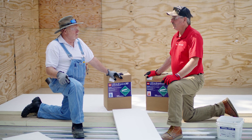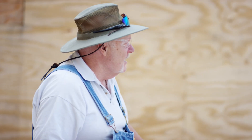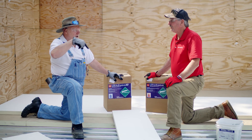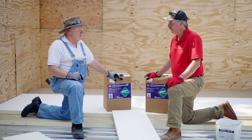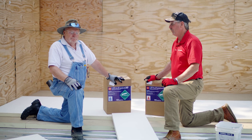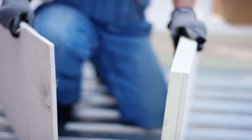Let's talk about cutting. With gypsum you have to score and snap, and it never gets scored right — you have to score two or three times, then snap it and all the dust comes up. Don't even think about going around a unit. This is so much easier, basically just like an ISO board — you just cut it and put it right in. You've got less dust in the air, especially around an HVAC unit where it's sucking that air in.